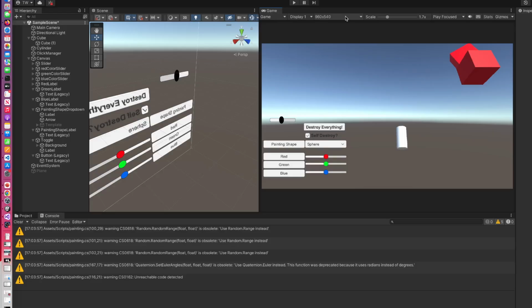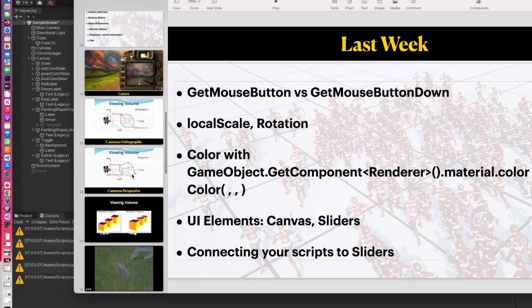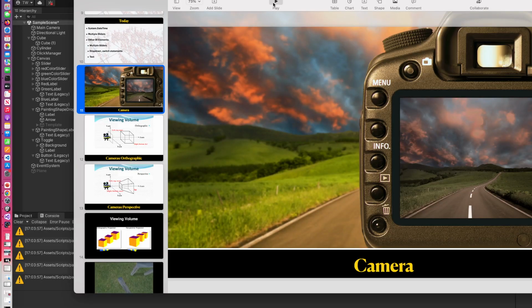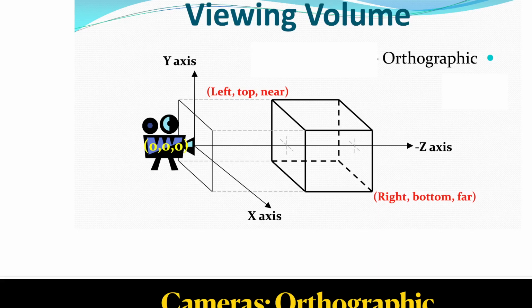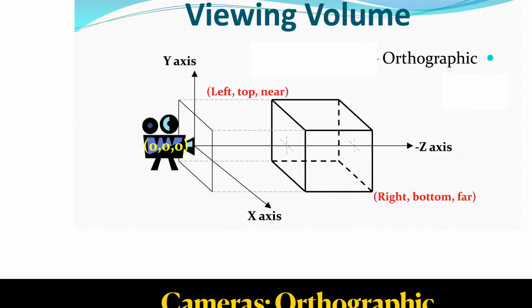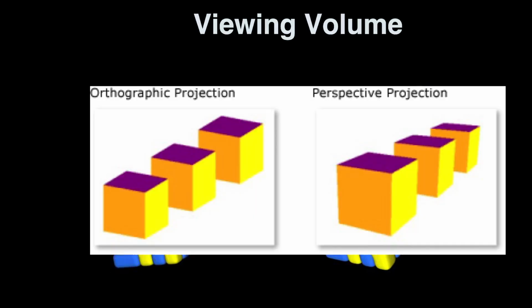The next thing I want to talk about is lights and camera. I know there was an assignment, an online learning module you had at home, but let me just talk about it quickly. We have two types of cameras in Unity. We have an orthographic camera, so let me show you what that means, and we have a perspective camera. An orthographic camera is basically where everything doesn't have depth. It's like a Mario 2D kind of world.